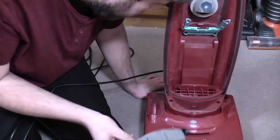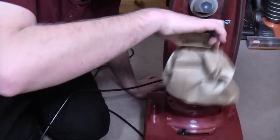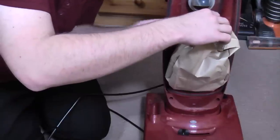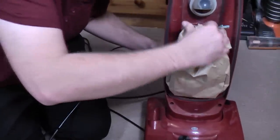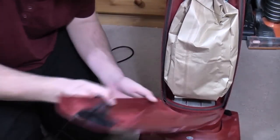Pre-motor filter isn't too bad. It is not terrible condition, I'll be honest. It's all right. It's seen some use, but it's not completely wrecked, and it's so rare, being the AutoSense version, that it needs to be saved.